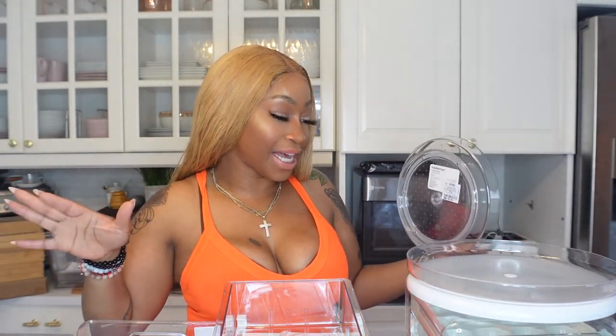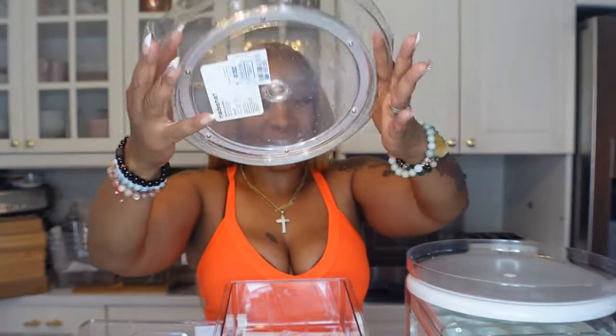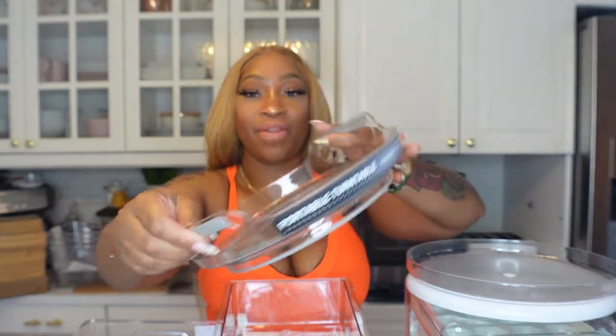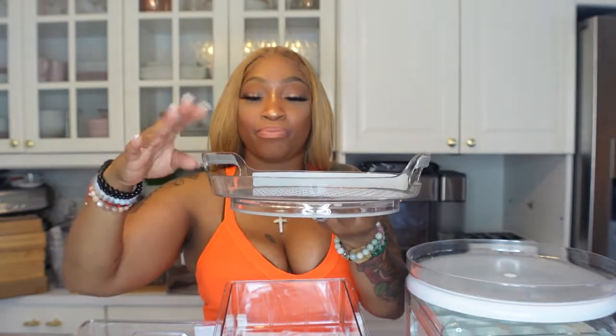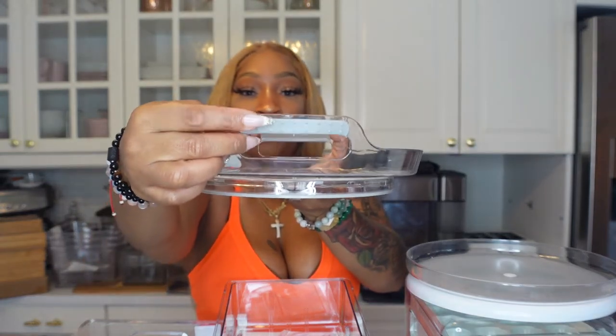The first organizer, y'all, this is going to be scattered everywhere from the stores because I didn't put it in the store order like I usually would do. So this organizer that I got is a Lazy Susan, and I'm thinking about using this for the refrigerator. This one was $9.99. And I really like this one because of the handle grip. So when one of my children wants to turn it around, they won't dirty it up, because of the grip here. It has a gray rubber grip on this side.